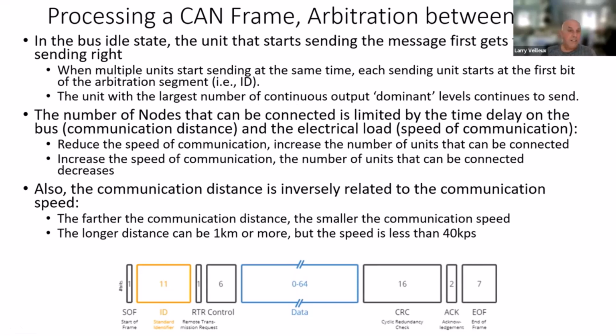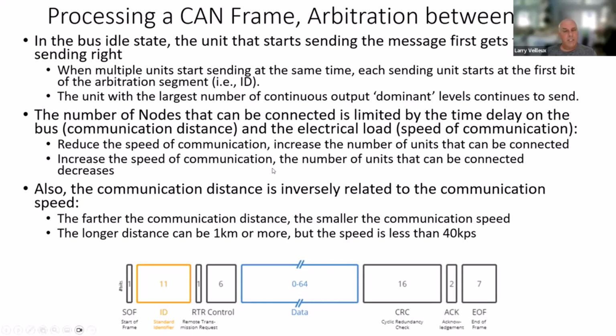Imagine that you have a large number of nodes that all might start sending simultaneously. One of them is going to have a higher priority in its ID, which is actually a lower ID value, since it's really the zeros. The longer the string of zeros, the higher the priority, and it means I'm going to hold out the longest, where everybody else eventually sends a one, but I haven't yet, so everybody else backs off, so to speak. I hope that makes sense. I didn't explain it too well, but you can see it's actually a very simple procedure.